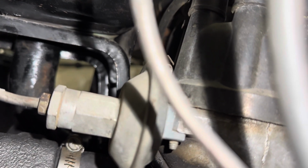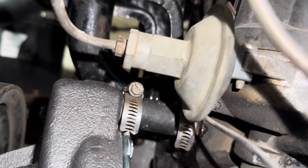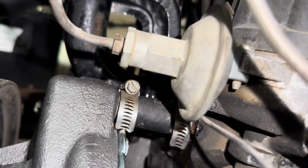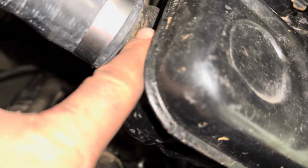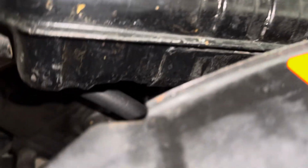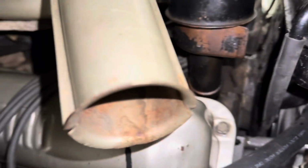I'm gonna top it back off with coolant. Everything else has been tightened. If it leaks again, our expansion tank here might be the culprit. And usually when those start to leak and split, it is usually on the flange itself down here at the bottom, or where the hose fitting is brazed. But that wasn't part of our project, so tightened up everything that we've handled. I'm gonna top it off with coolant now. I'm gonna check everything else and then go from there.